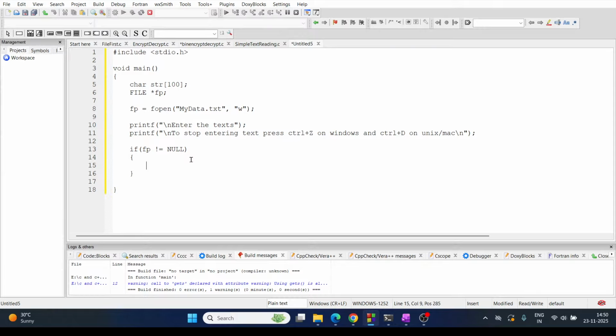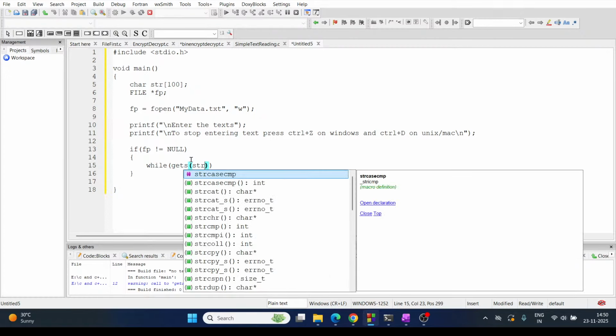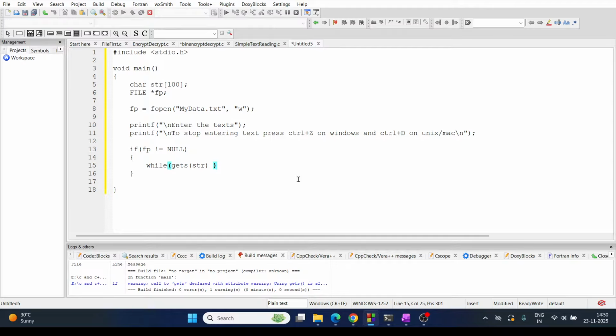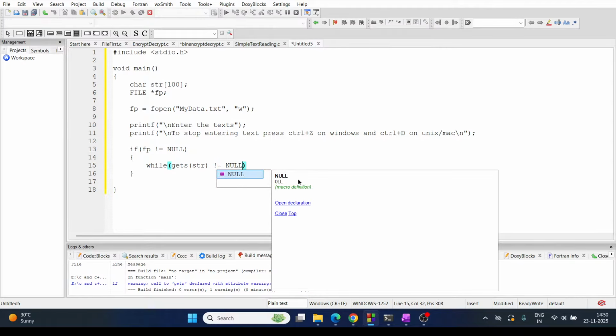So what I'll do, I'll say while, with the help of this gets function, I'll get the string. In the string, see, I have created a character array. Whatever data the user enters will be stored in this particular string. So I am saying get string till null. So it will get the string.